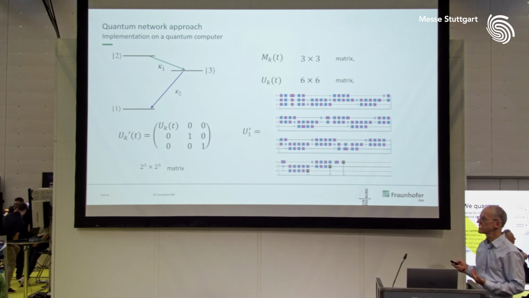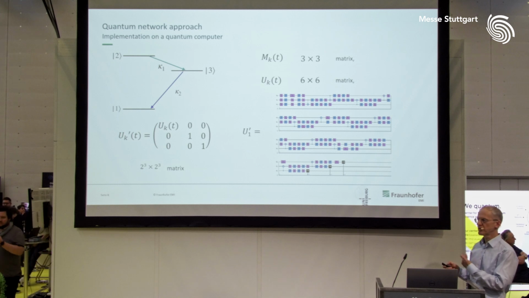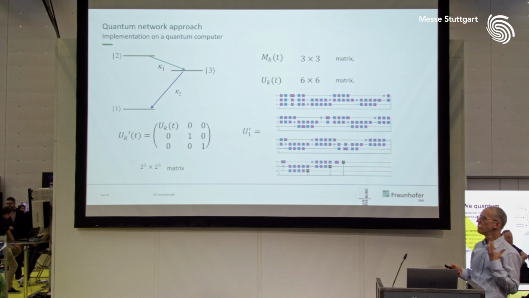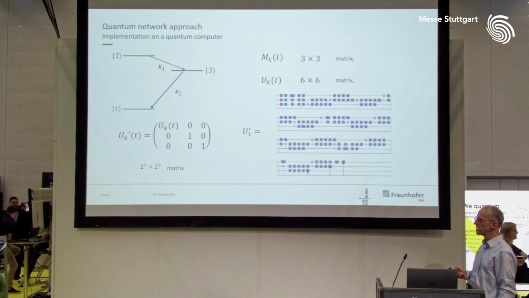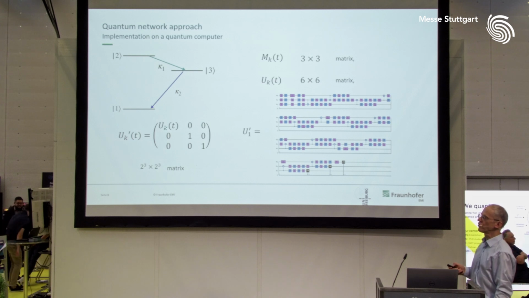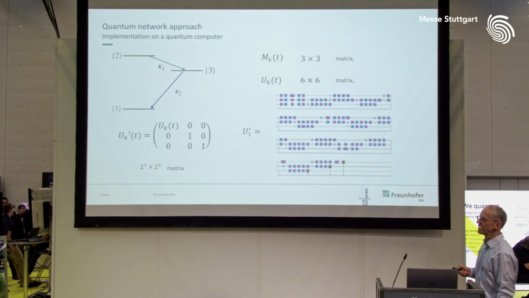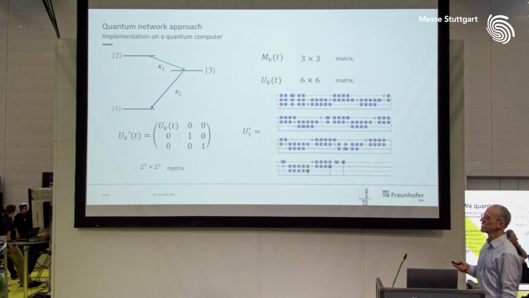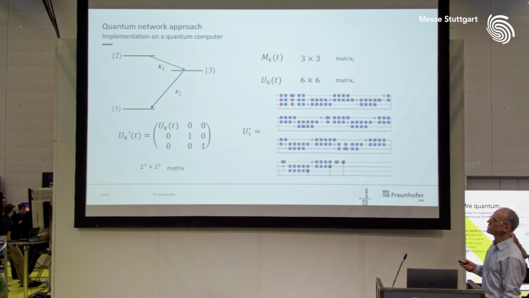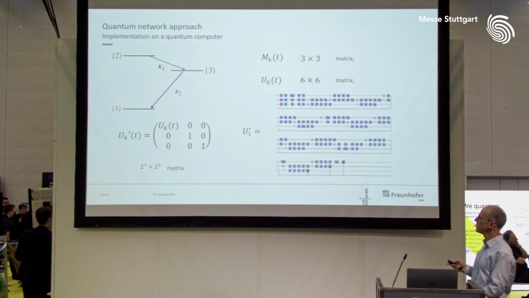And what remains before we implement this evolution on a quantum computer is to match the dimension of our unitary with the dimension of an integer number of qubits. And this evolution governed by U_k can be implemented in 8-by-8-dimensional matrices. So basically, we need 3 qubits to incorporate this evolution. And with this, we can now decompose our unitary into the basic gates. And an example of the resulting circuit is shown on the figure here.